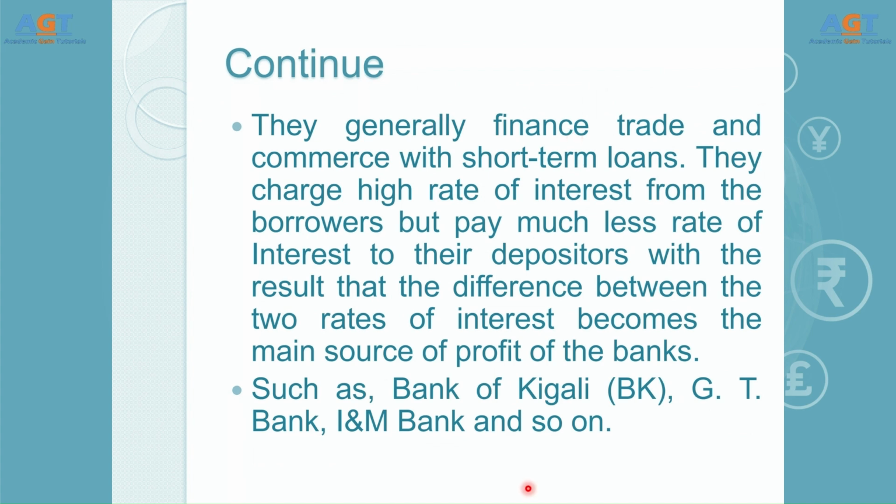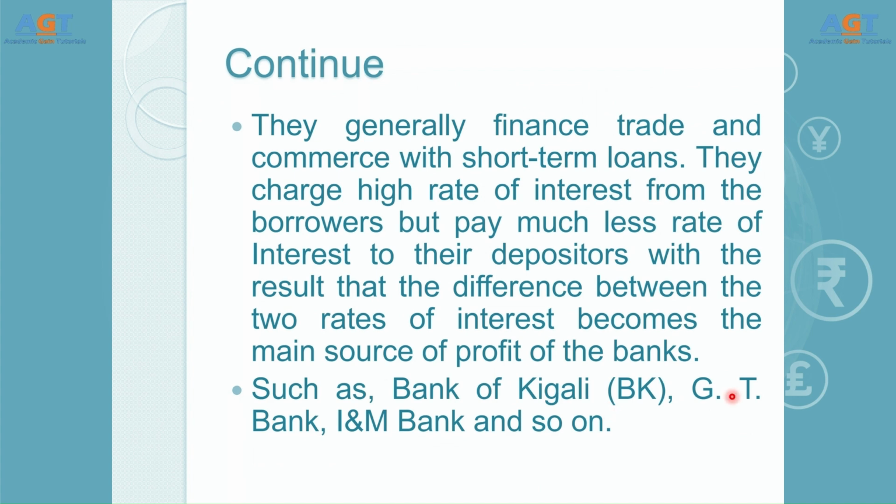Commercial banks generally finance trade and commerce using short-term loans. They charge a higher interest rate to borrowers and pay a lower interest rate to depositors. The difference between these two rates, called the spread, is a major source of bank profit. Examples mentioned include banks like Bank of Kigali and others.